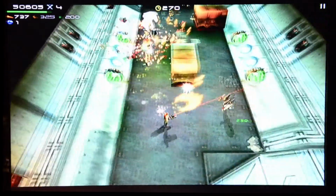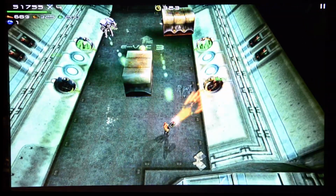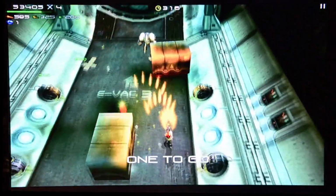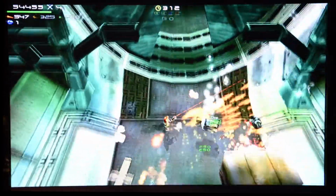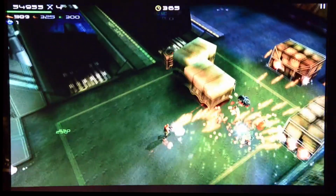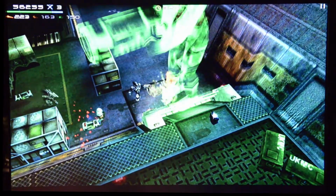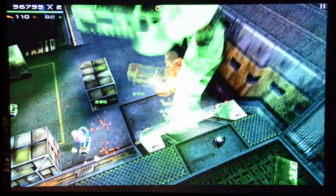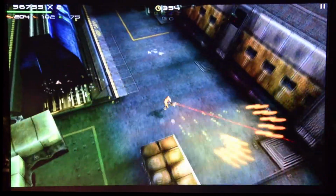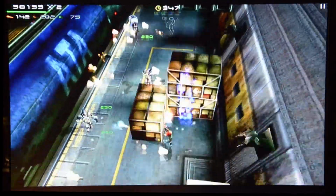I can't put it down. It's not too much fun. Wow, it's a pretty long level, this. Oh, wait a minute. Oh, did I die? I died. I died again. Why did I die? Oh, wait a minute. Do I need a green pass, perhaps, to get up here? I'm killing the hostages. I don't think I should do that.